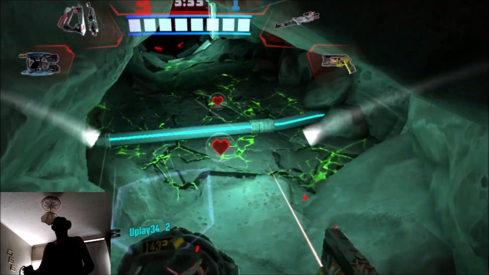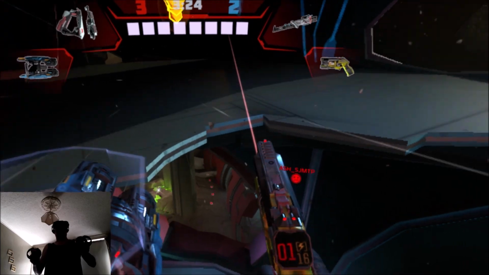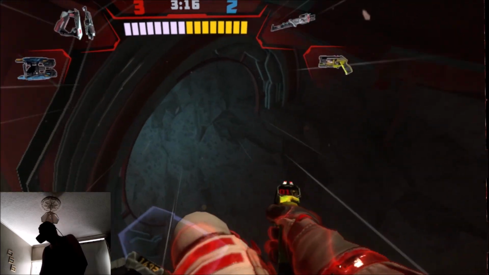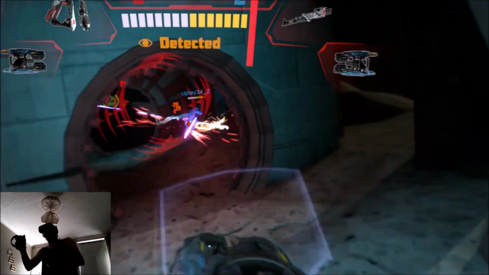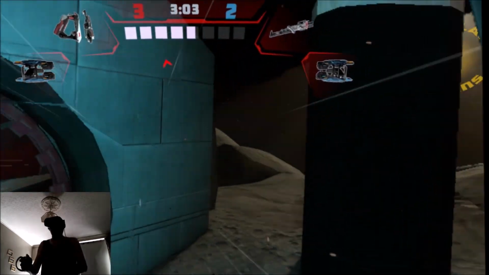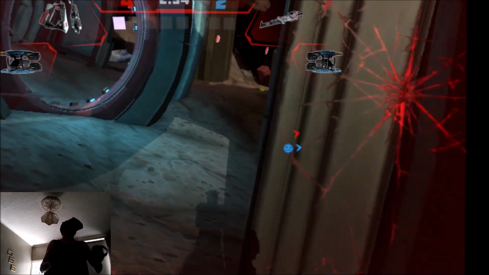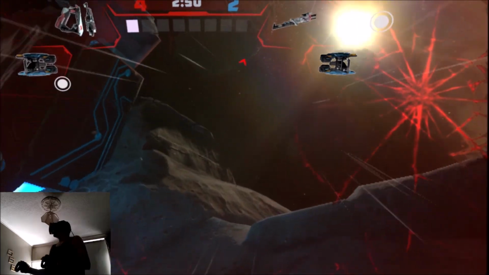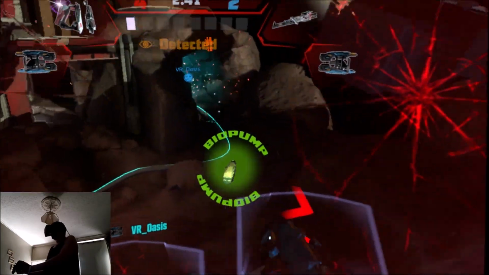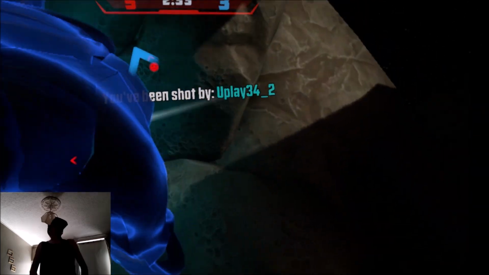Try and grab some. Okay, what does this do? Oh, teleport. Oh, you're dead. I'm just gonna grab some armor. Can I res you? Can I res you when you die? Oh, headshot. Yay, got one. Yep. Out of area. Yeah, Mike's dead. Oh, I'm sorry. I'm dead.